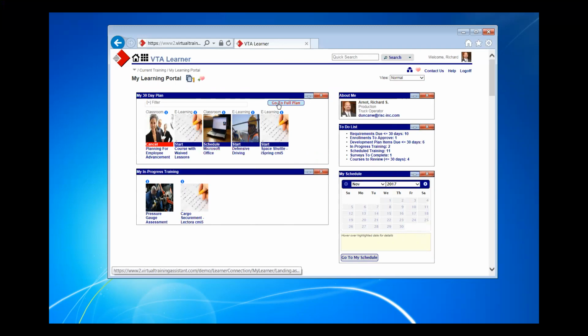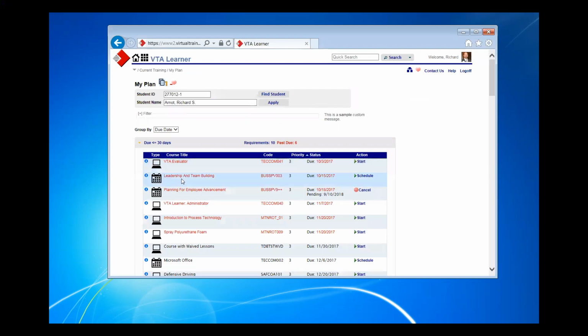One of the things I want to take a quick look at is the learning plan itself, especially in high consequence industries where you have very prescriptive training plans based on someone's job title or role. The training plan inside VTA mirrors that group of assignments, compares it to my training history, and then shows me the courses that are coming due with some due date, because any one of those requirements can have a refresher frequency. So if it needs to be completed annually or every 3 years to maintain compliance, we can set that up inside the application itself and let the system manage those refresher frequencies.